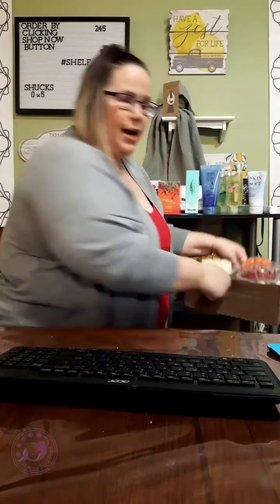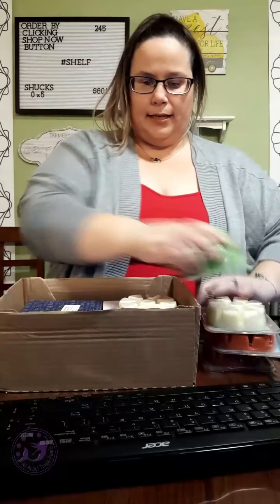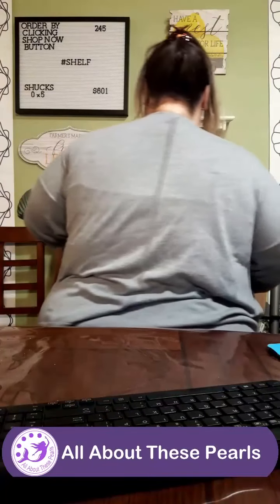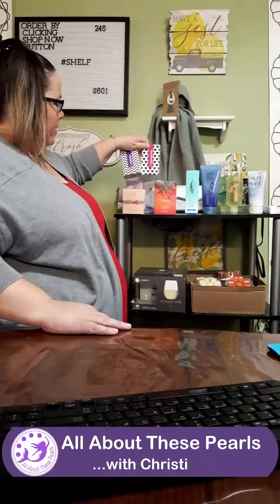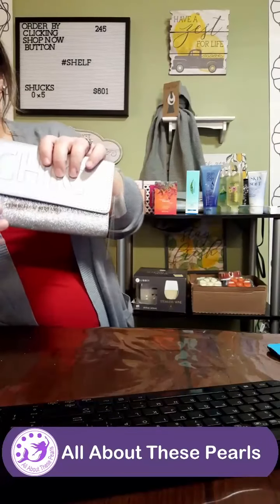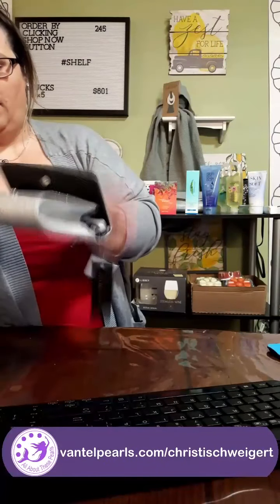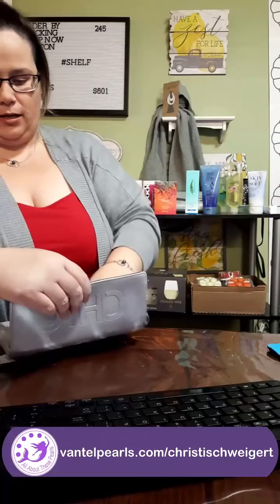We are very limited on our melts, you guys. We're almost out of all of our melts. We do have a few left in different scents. And then we also have dozens of tea lights. All these are the PartyLite brand, so they're really, really good. We have a bunch of little fragrances. We have the Avon Luck, the Fergie, a few of the Be Daring and the Be Romantic, some of the Haikus. We have some super cute wallets and purses. I didn't take the price tags off, so if you see them, I'm sorry. We have a few of the little sparkly wallets, super cute. I think this was from our beauty party.